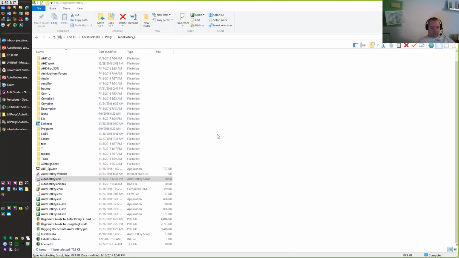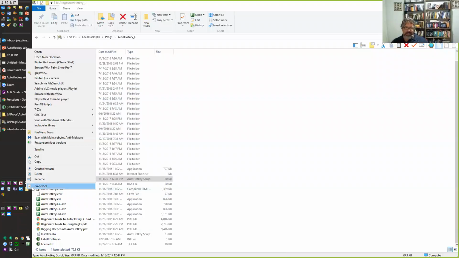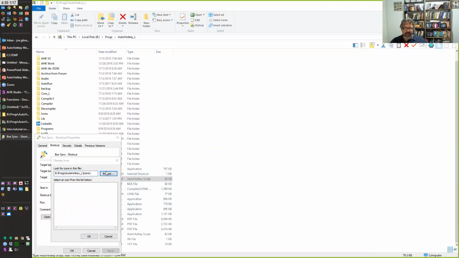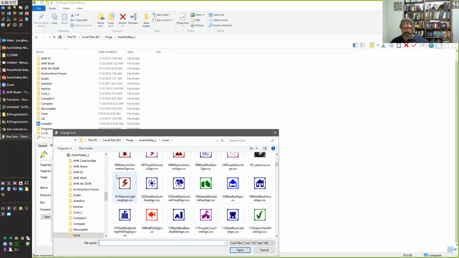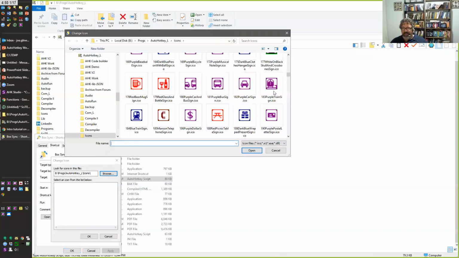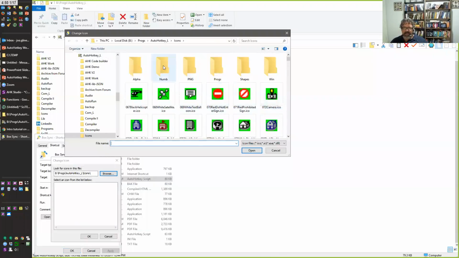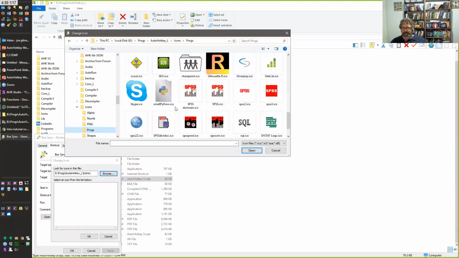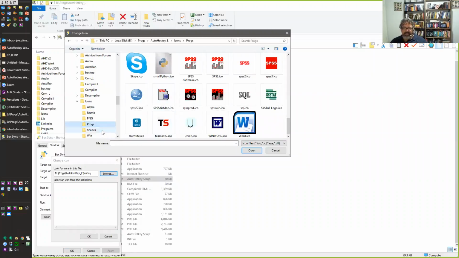Right. Yeah. Yep. And here, let's say I was going to add an icon to this. I can go to Properties, change icon, and right here I can type p.icon, and then it pops in my path to where my icons are, right? Under my B drive, of course. And then I even have them structured a little where if it's a number, I have all my numbers in here and my alpha, and then programs. So I don't know how many icons, but it's a lot.